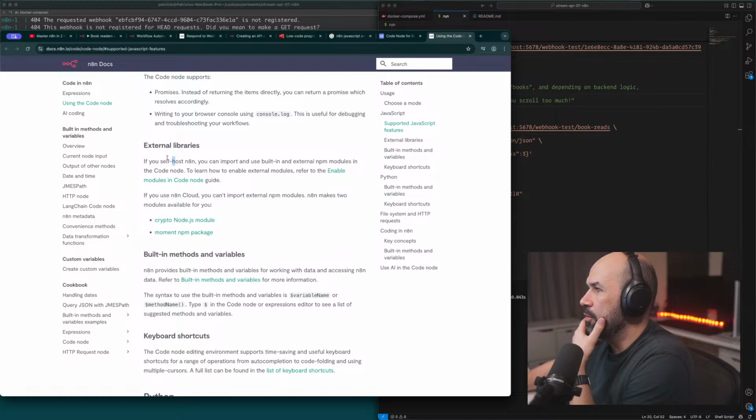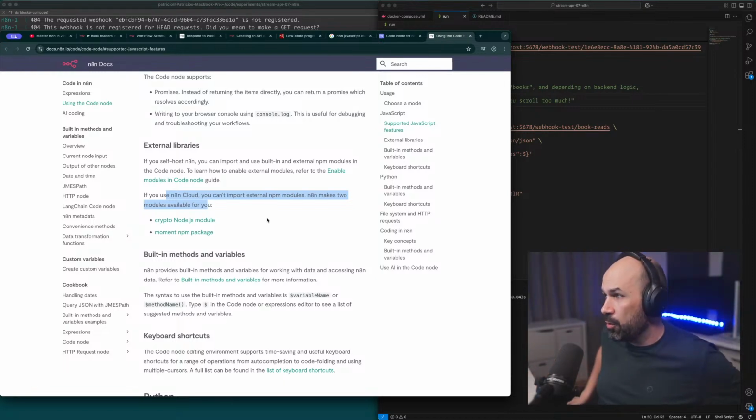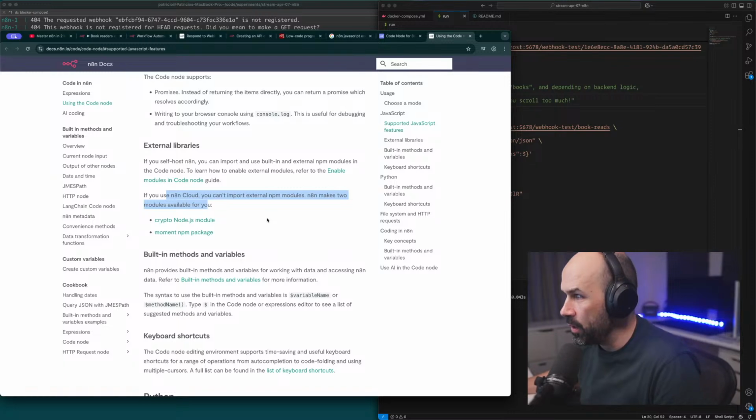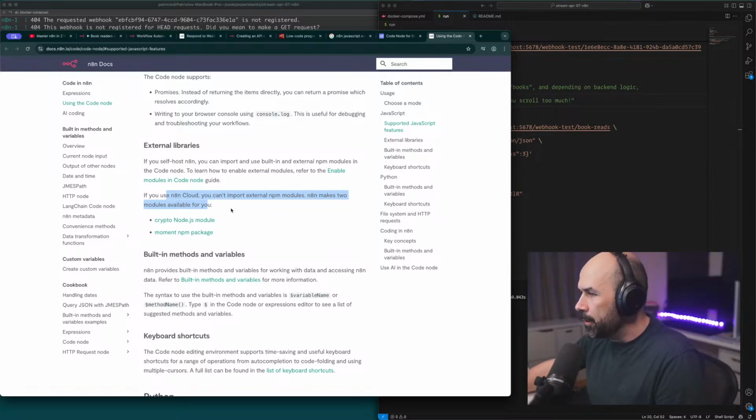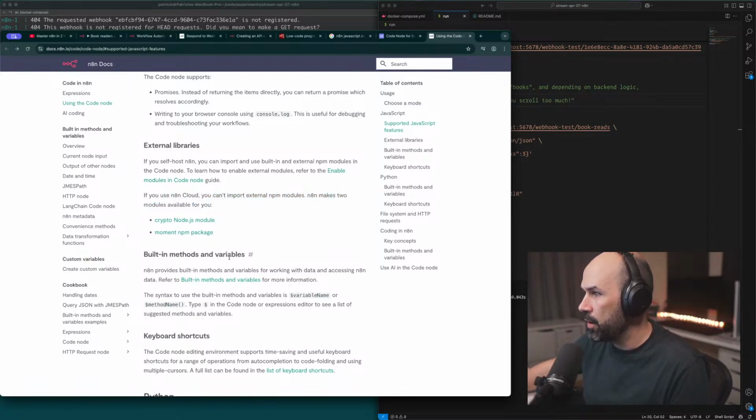If we self-host, we can enable it. If we use cloud, oh, damn it. But for now we're self-hosting, and I think I will be for a long time. I'm not enterprise or anything, so for now I'm happy I can bring node modules if I want to.